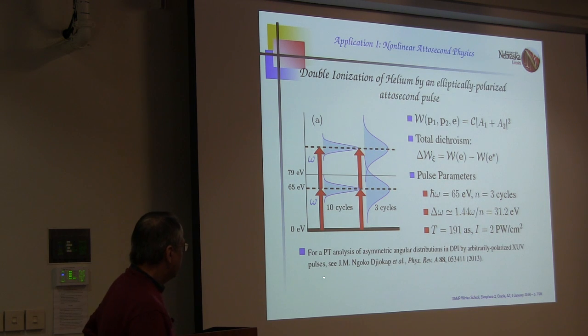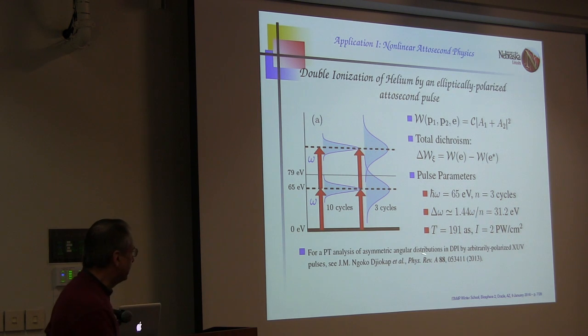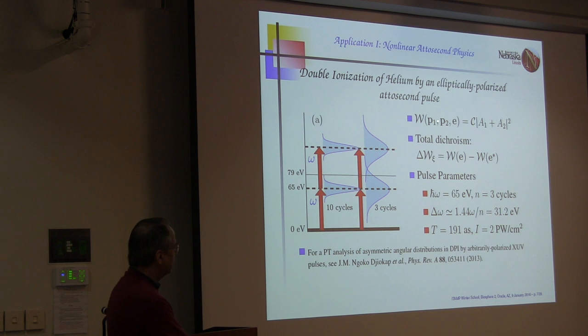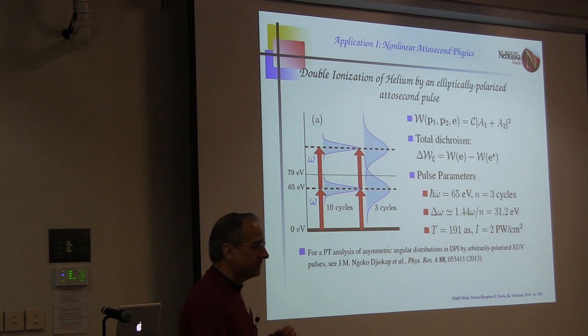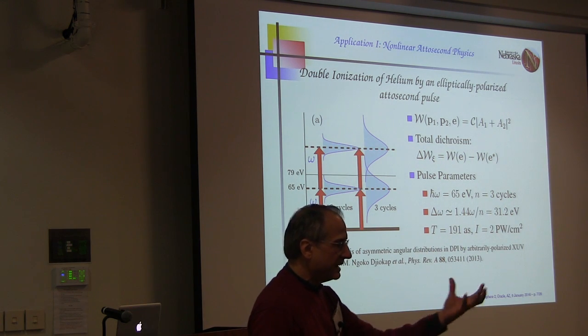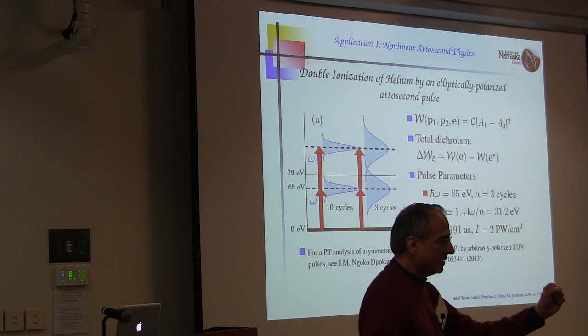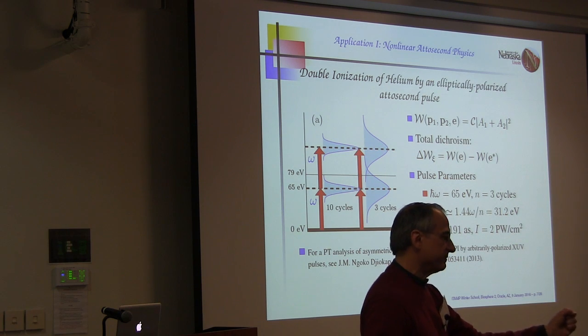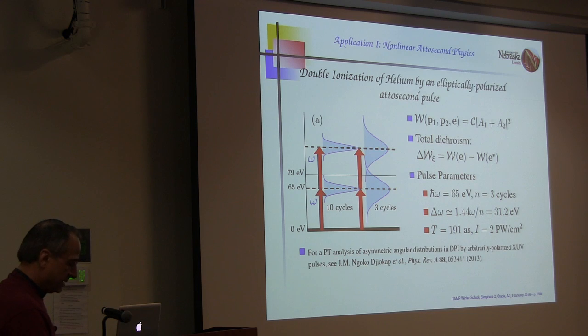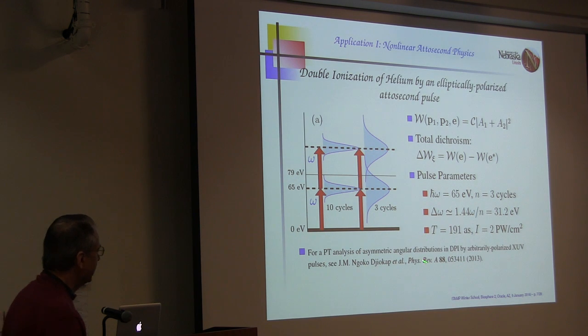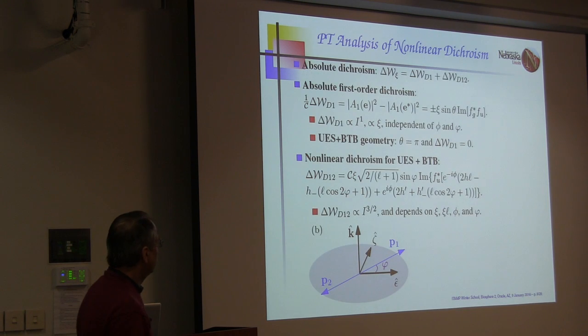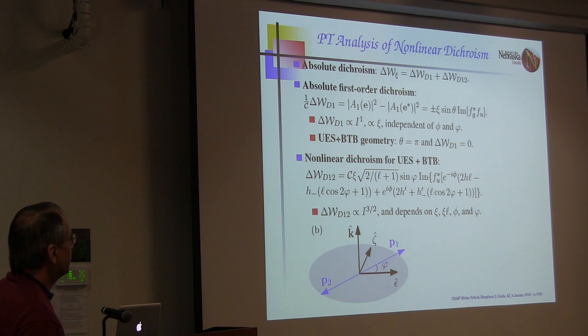I should also say that we have a whole paper looking at the perturbation theory analysis of double ionization. I explained our perturbation theory analysis for single ionization in my first lecture. Here we have another vector because 2 electrons go off in the continuum. So now there are more vectors. The whole point of a perturbation analysis is to take all the vectors and extract them analytically so that the coefficients of the different vector terms are only energy-dependent dynamical parameters that can be fit to an experimental result. But I refer you to this paper for the theory of how that's done when 2 electrons are in the continuum. I'll just show you the results of our perturbation theory analysis.